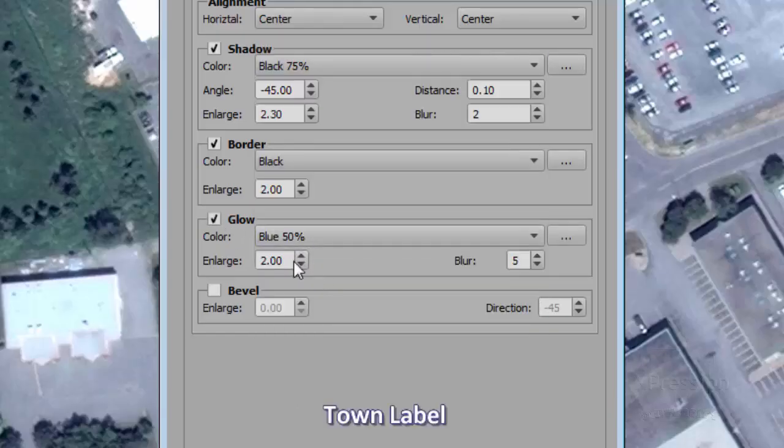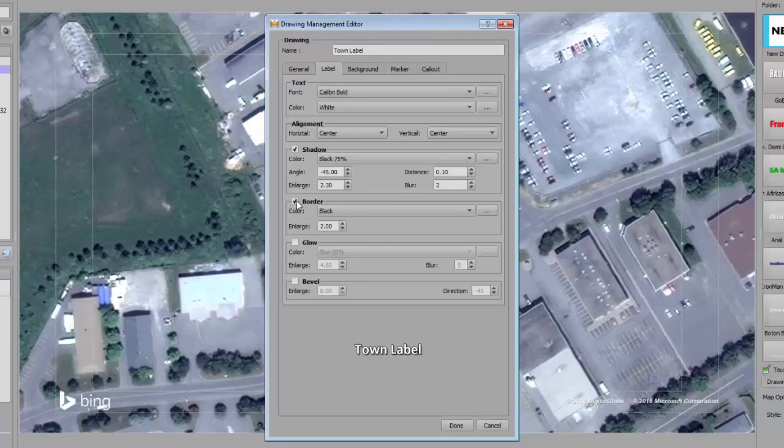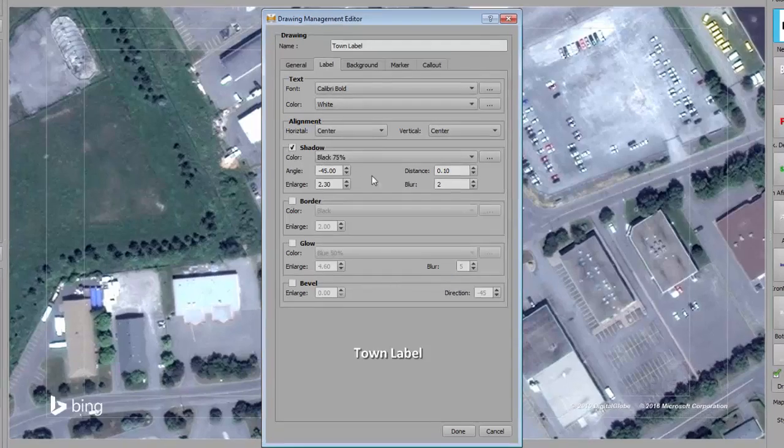So if I really want to make this extremely tacky, I have all the opportunities in the world to do that. I'm going to turn the glow off. I've also got bevels here. Now let's just say I'm going to turn off border. I'm going to leave the shadow there because I kind of like it. But the one other thing I want to do is I want this to be over a background so that it stands out on my map items.